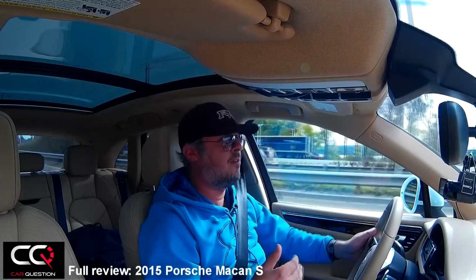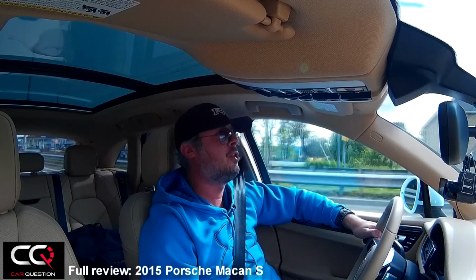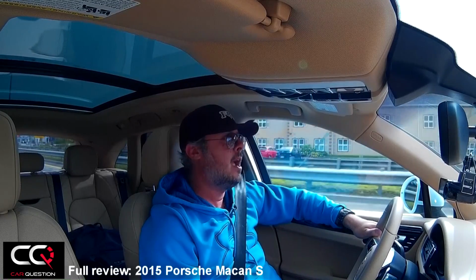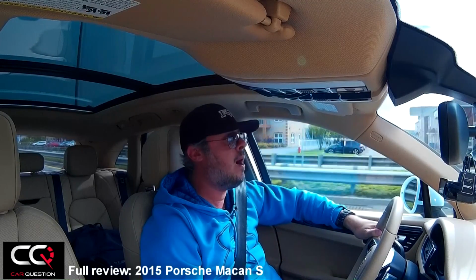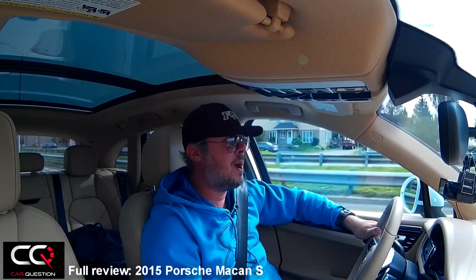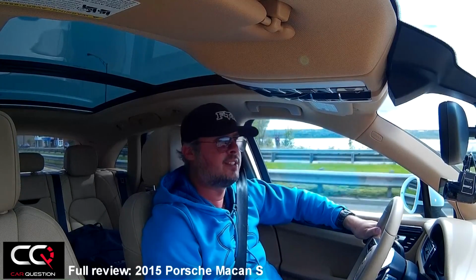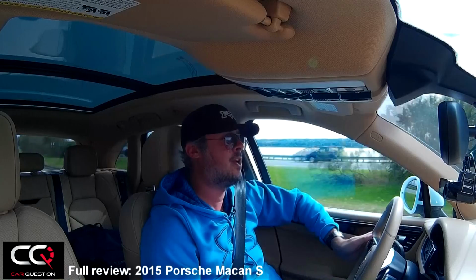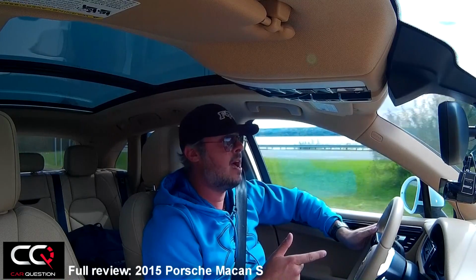As I told you guys, the fuel consumption, you're going to be able to do around 11 liters per 100 kilometers. That's good for this kind of power and this kind of vehicle, because as soon as you have big horsepower, usually the consumption goes up. Probably a good job between the engine management and the PDK, which is always ready to shift, always ready to give me good acceleration.